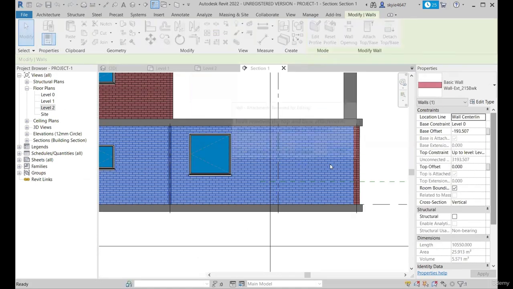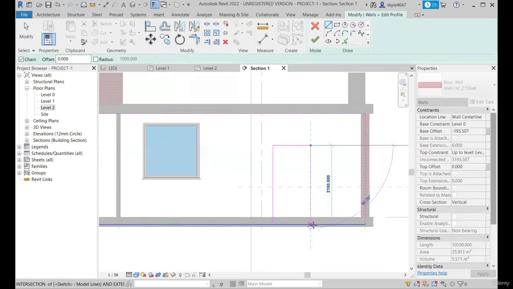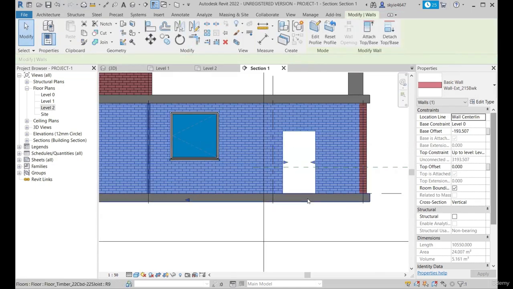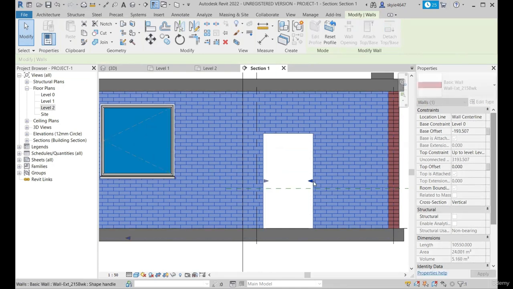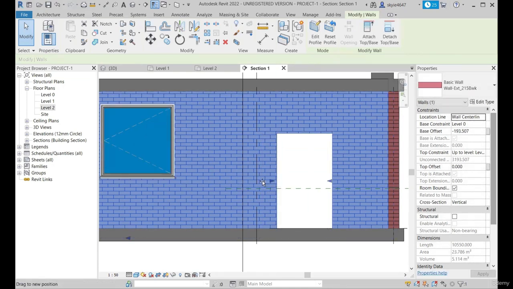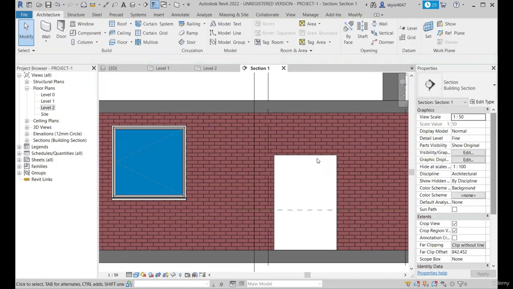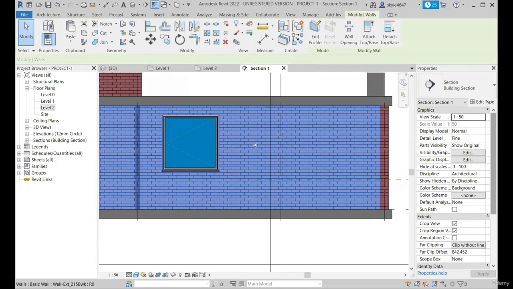So another way of creating an opening here is by using the edit profile. So go to edit profile, and you can just simply have a diversion here, and you can split the connectivity of the bottom outline and have it trimmed so that a single loop is formed and there won't be any error. So in this way, you can have the wall opening created using edit profile, and you can use the shape handles here to drag or control the width of the opening. Okay, so let's reset it back again.